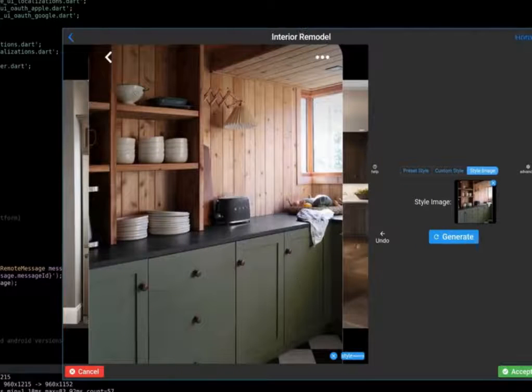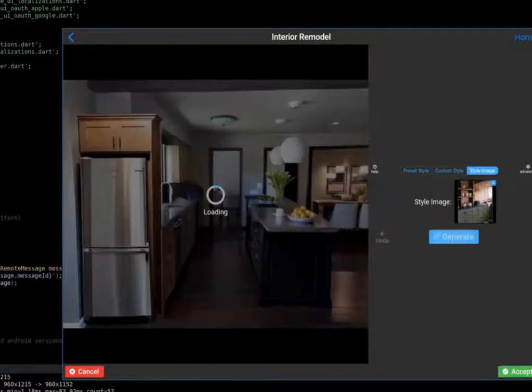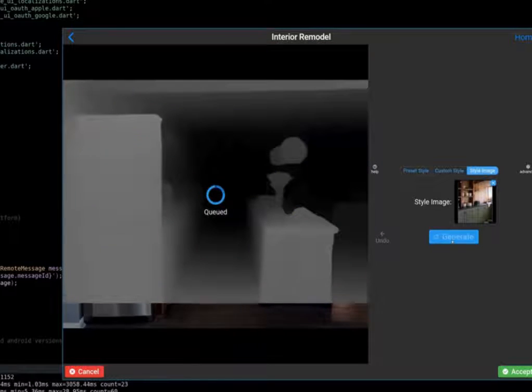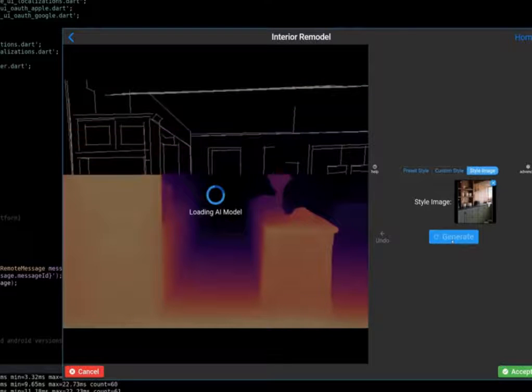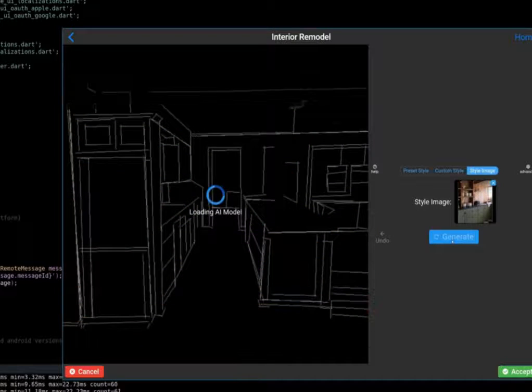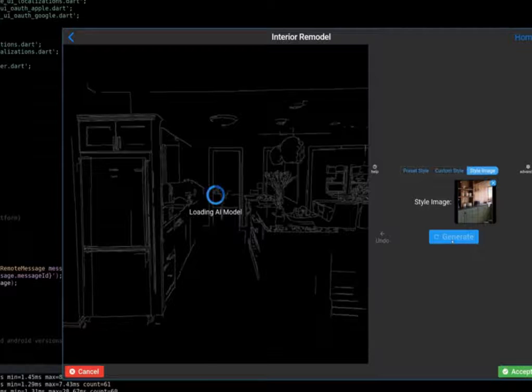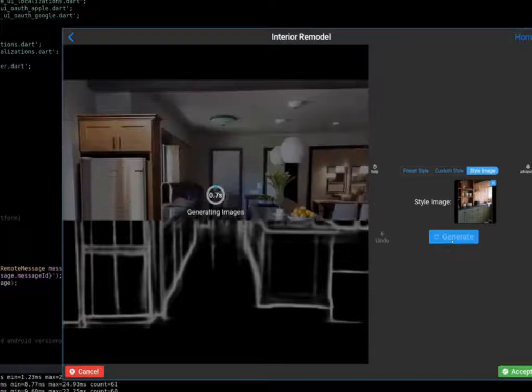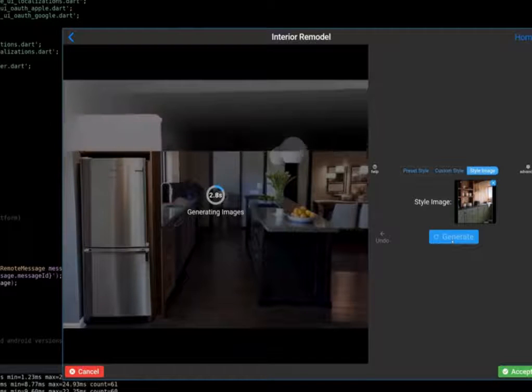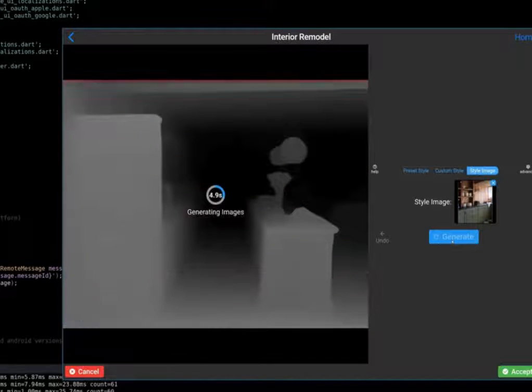So this inspiration photo is not a full kitchen photo. So it's probably going to pull the elements that it can from that inspiration photo. For example, the green cabinets and the black countertops and the wood accents and maybe the wood shelves. But there's no example of a refrigerator in there. There's no lighting. There's no things like that. So it's probably going to still make up many of those elements.